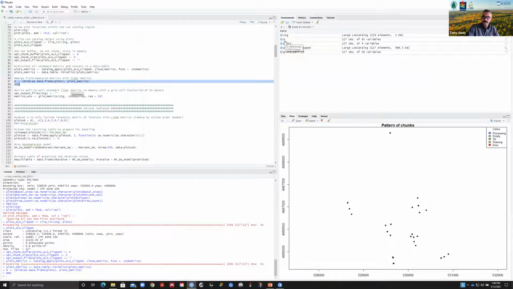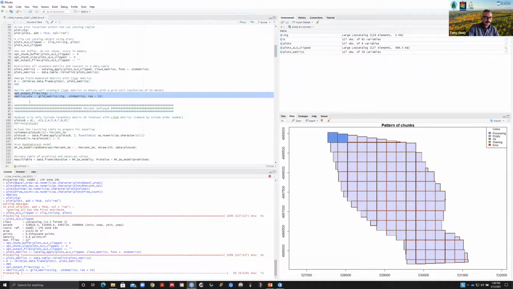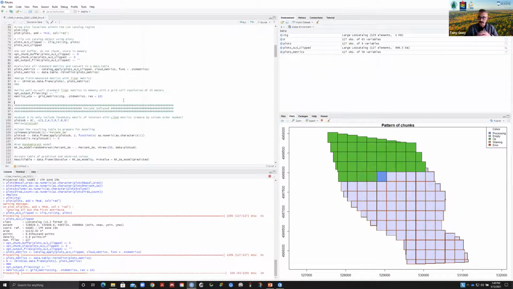That creates that new object called D in our example. Then we're going to write, and this guy takes a little bit of time, so I'll get this started. Even with 12 cores on my machine, it doesn't happen instantaneously. So basically now we're writing the standard LiDAR metrics for the entire area of interest, our study area, right? And again, this is over in the Penobscot Experimental Forest, that research grade, 15 to 20 points per meter, very dense LiDAR, but it's still moving pretty fast at this stage. So our standard metrics, we're doing this with a 10-meter grid cell. So that's essentially our spatial resolution or ground sample distance. And so we're measuring the point cloud and summarizing based on that cell size.